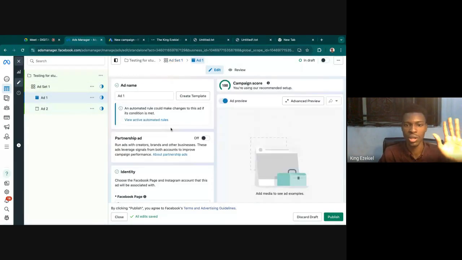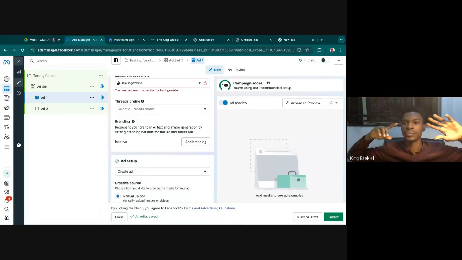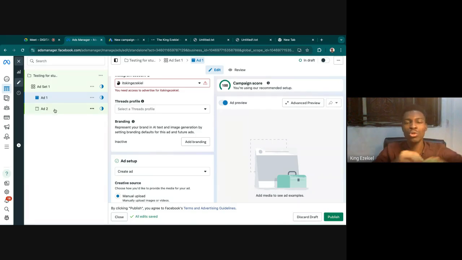What they are demanding is my ad copy, which is my image, my text, and everything. So I'm trying to test which works better. Maybe in ad one, I'll put one image saying, pay monthly, the AWOOF plan or something like that. Then in ad two, I will use another type of copy. I can put 5 different ads under one ad set, and the ones that perform better, I will leave them, and the ones that are performing less, I can come back and switch them off.